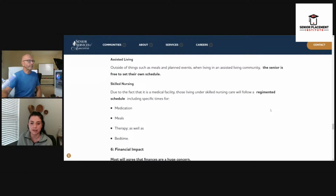Where skilled nursing is going to be pretty routine. It is, for many reasons, why they have to do this. I'm sure just having a lot of residents at different acuities, different care levels, they have to keep them on a routine. So their medications are routine, like a hospital, their meals are routine, just like a hospital. Therapies, if they're getting therapy, are going to be the same. Morning and bedtime, usually depending on the community, is going to be everybody wakes up around the same time and goes to bed at the same time. Where in assisted living, if they want to wake up at noon, more power to them. Mm-hmm. So they might slip in and give their medication, but let them sleep until noon. This is more of a routine clinical setting.